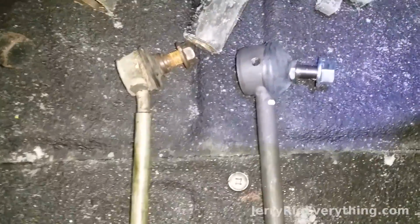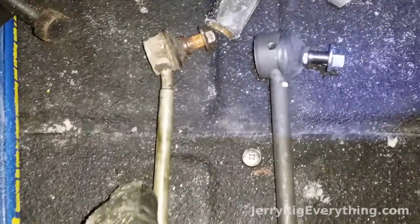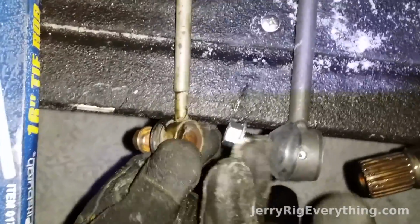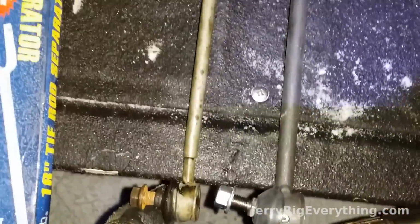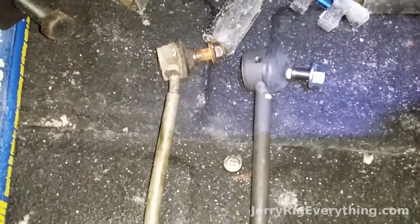Alright, so these are the sway bars right here, the sway bar links. You can see with the new ones, they're a lot thicker than the old ones are. I'll put all of the parts and stuff in the video description below, so if you need to replace this on your vehicle, it'll be a lot easier to find it. I usually do Amazon. Amazon is the cheapest place to get this kind of stuff.